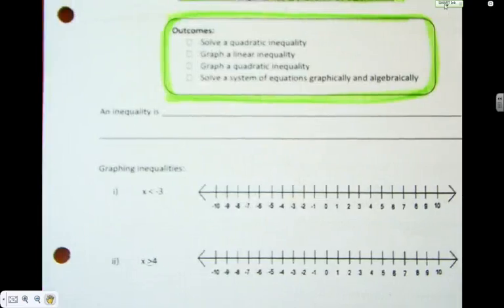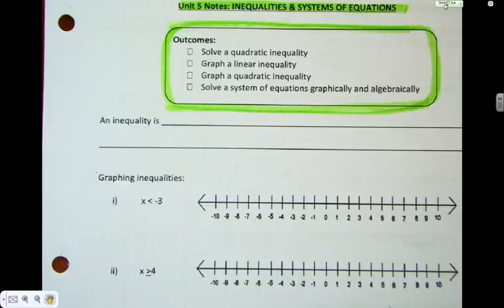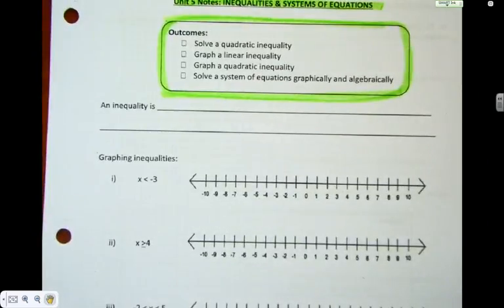So way back in grade 9, you talked about inequalities. So we're just going to go back. We're going to do a little bit of graphing, give you the definition, put it back into your head. Then we'll do the quadratic part. Yeah, I know. It's been a while. What's an inequality?